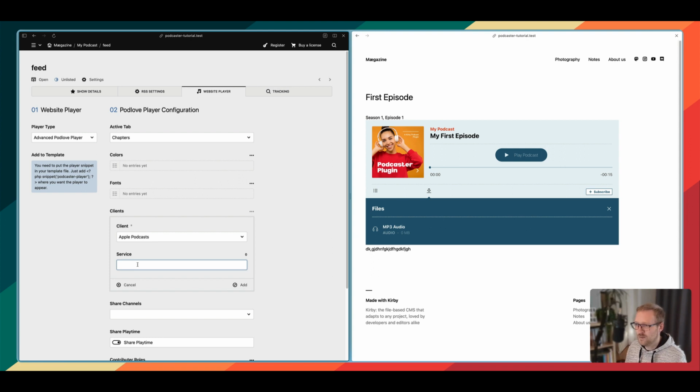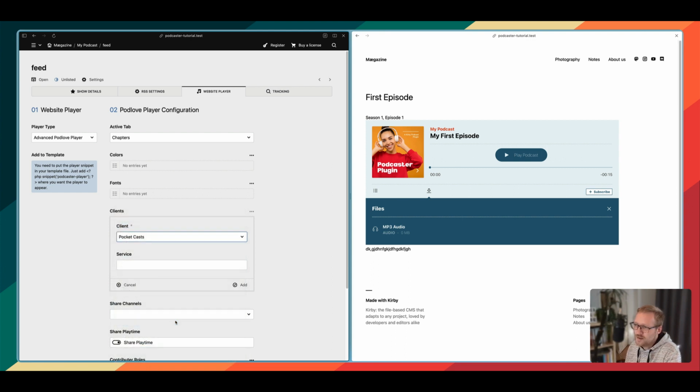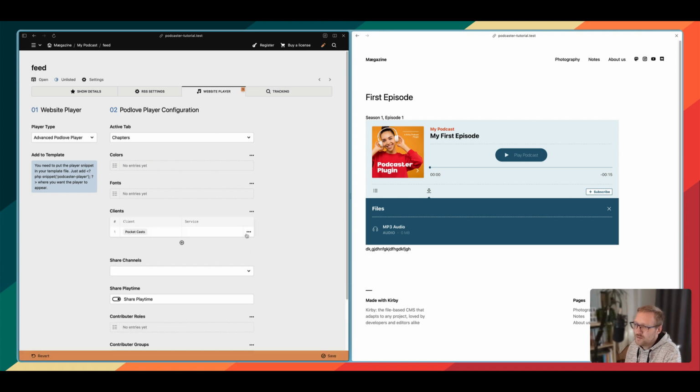For example, for Apple Podcasts, you need to add that service URL, which is some Apple URL / your podcast ID. So unfortunately, I cannot show you that. So let's see if there is some podcast we don't need that for. I think Pocket Casts doesn't need a service. Let's add Pocket Casts and let's add another one.